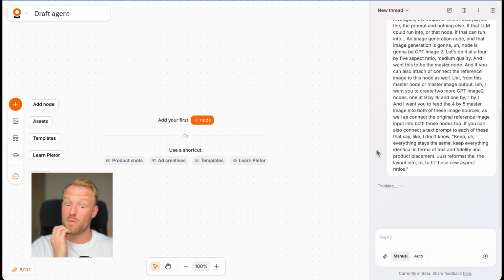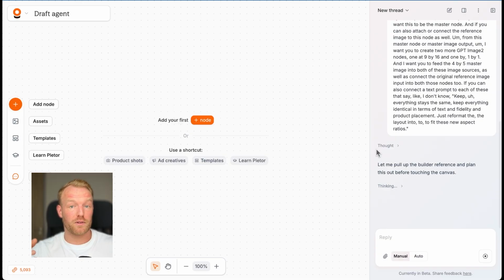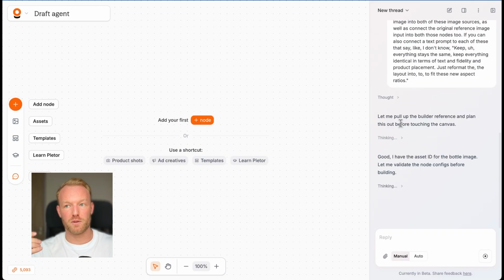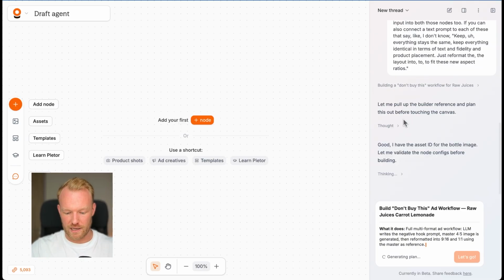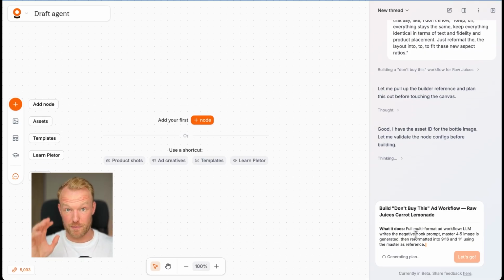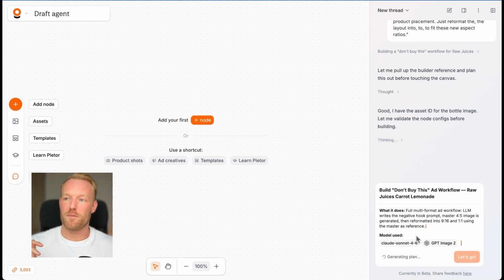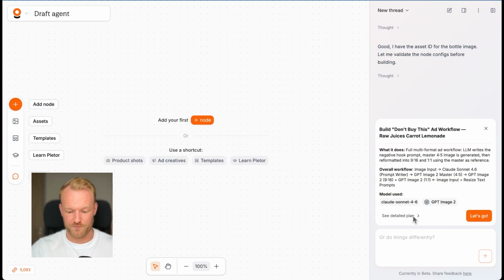And the cool thing about Copilot within Pletor is before it executes or starts creating or generating any workflows directly into the workspace, it will analyze everything that you've asked for and then come up with a game plan. So you're going to see what nodes are going to be used, if this is the direction that you want to go in. So again, before anything is created, it will basically say, this is the plan. This is generating the plan. Is this something that you want to execute?